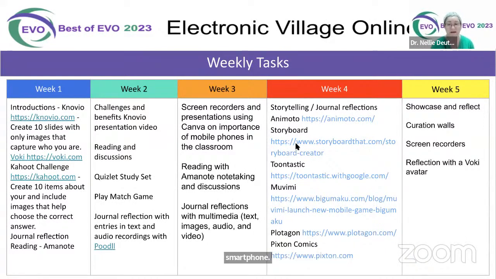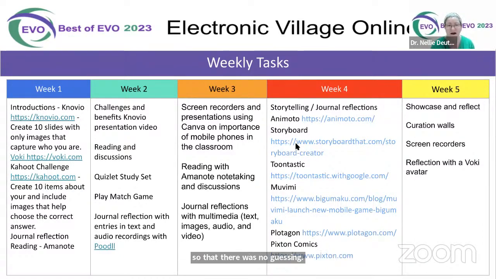And then they speak. The idea, of course, is to improve your spoken English for the students, not the teachers. And capture the images with your voice, and then you speak through it. So they introduce themselves, 10 slides, and they had a choice. They could either use Novio, they could use Voki, or they can use Kahoot and ask questions about them, but they had to add images that gave away the answers so that there was no guessing. So lots of thinking there.